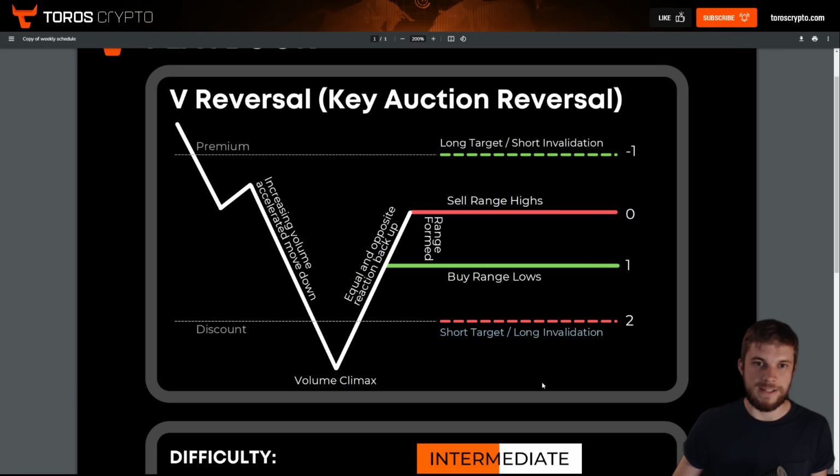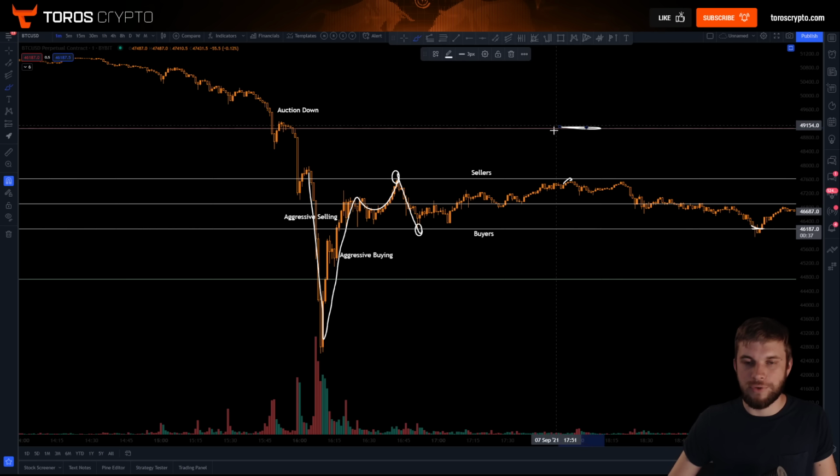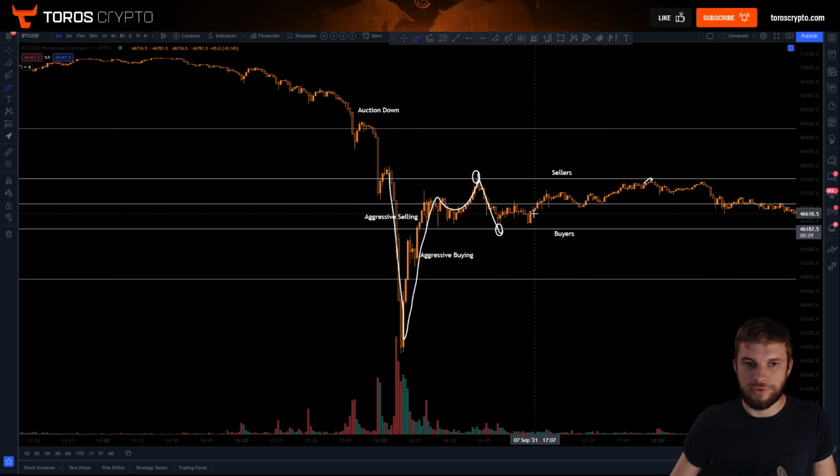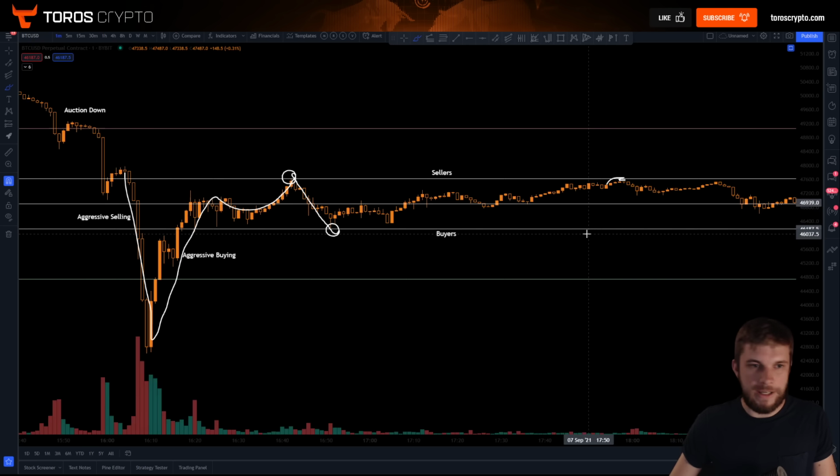And then what you're doing after that is you're looking for shorts at the top of the range and longs at the bottom. Okay, so you'd be selling the highs, longing the lows, in order to get a target for an equal move up, so ×2 or ×1 of this range to the upside, and that would be your target for any longs. And then you'd have your target down here for any short positions that you have taken from the range. Okay, so it's quite simple.